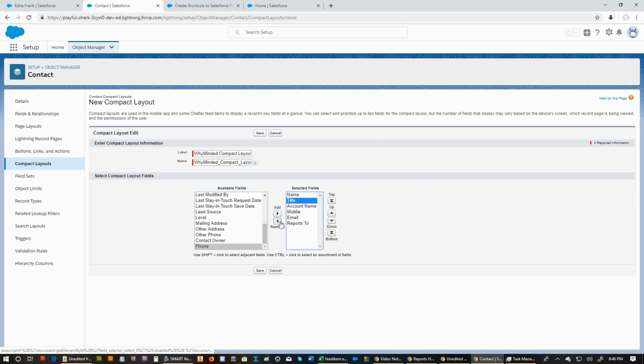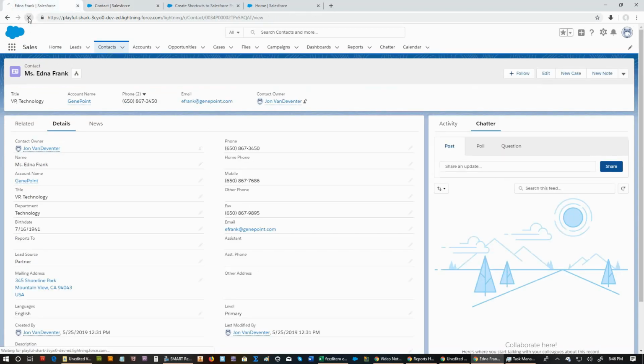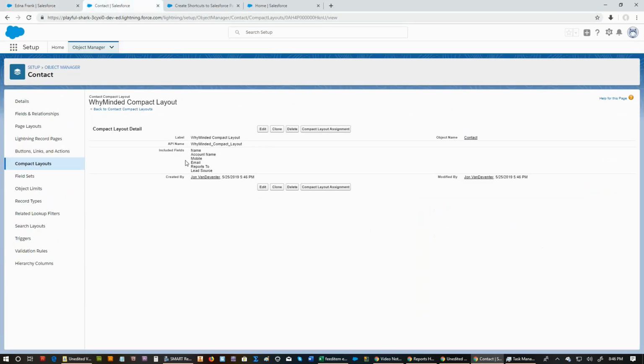And maybe I don't worry about their title as much. I'm looking at how did we first get them into our system. So I might want to know the lead source for this person and how did they get into Salesforce initially. So I'm going to go ahead and save this. And one important thing to remember, we've actually done this new layout, and you might think, oh, I would get to go see it and hit refresh here. Nothing's going to change up here until you actually go in and assign this new layout.